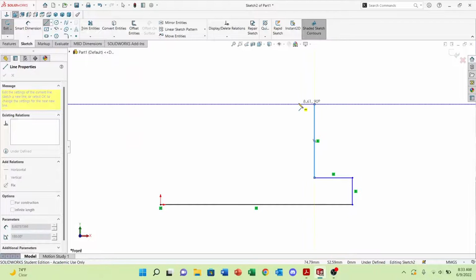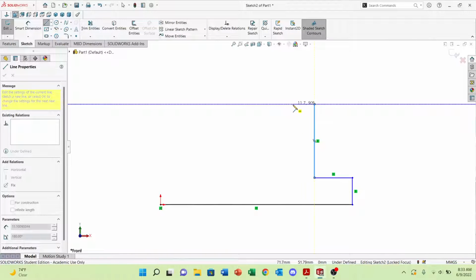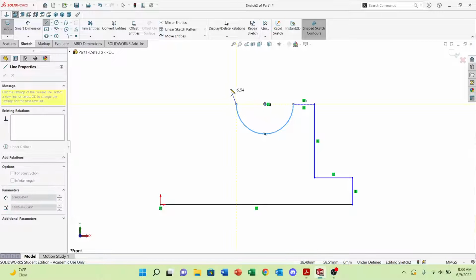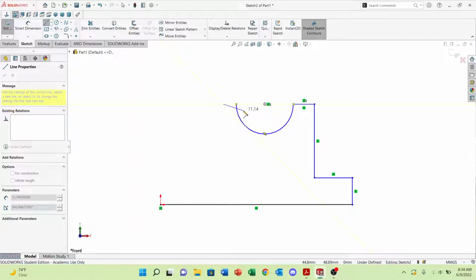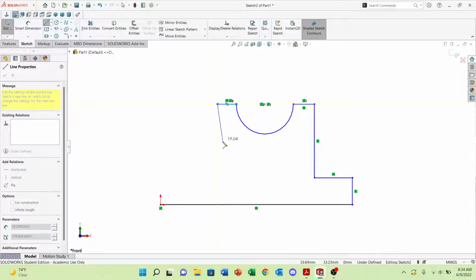The shape kind of looks like this, if I remember correctly. Yeah. So same idea here. You could go and draw a circle in, or you could just go and draw the arc with the same thing I showed you before. So what you do is you go up, you go back, and then it'll let you draw an arc. Now in this case, we don't need an arc, so we can go back to our line.